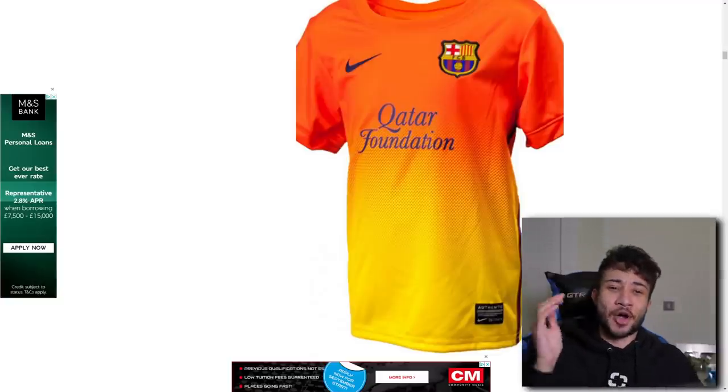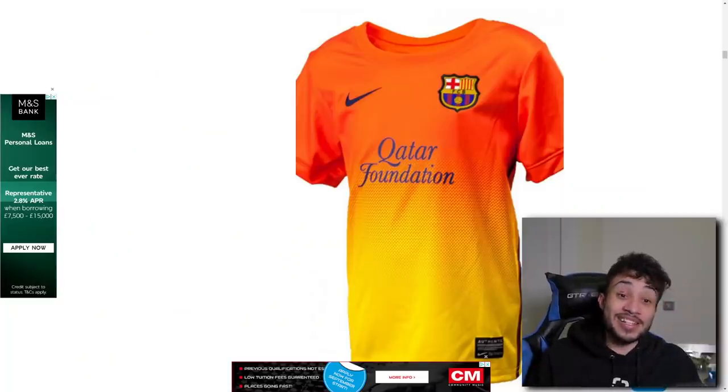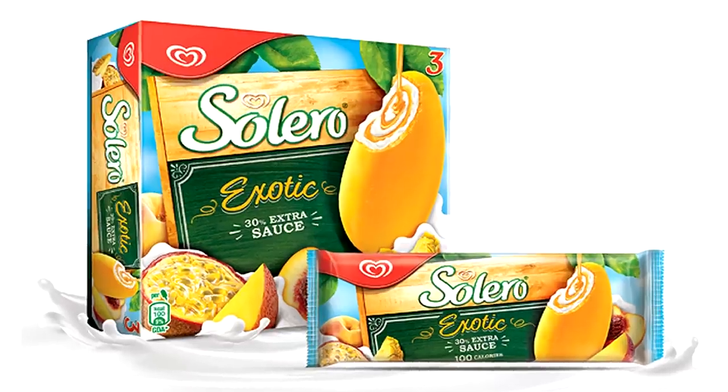Oh, now this is a stonker. Any kit that has a gradient on it, I want it put in the bin. Set on fire, rolled down the hill in another bin that's also on fire. This can't run, fam. This looks like one of those lollipops that you get in the summertime. I've gone to Italy and picked up lemon sorbet that looks exactly like this kit.